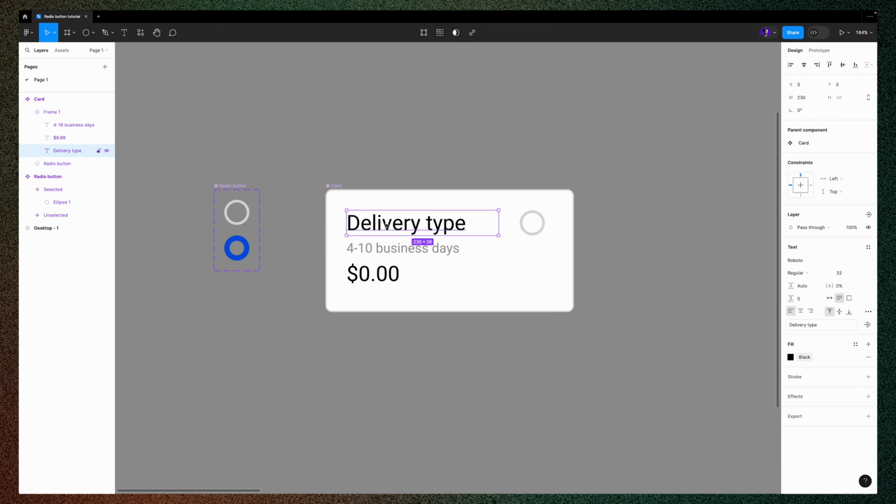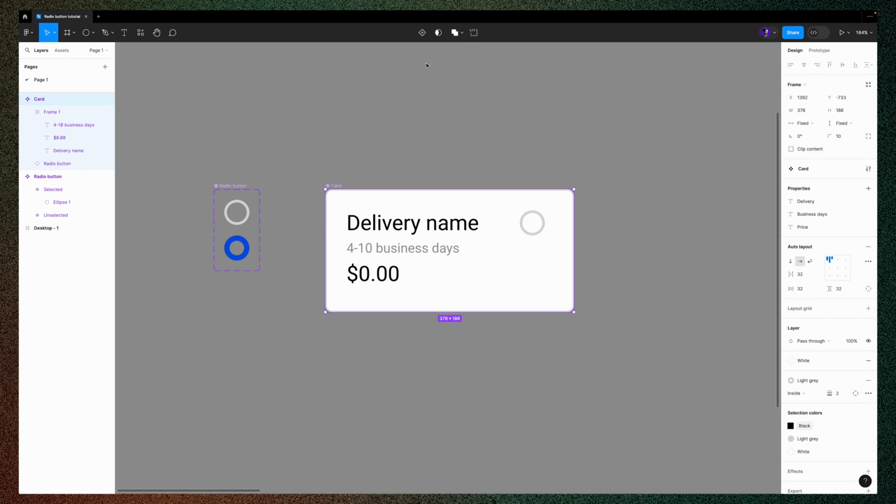Okay, now we need to match these properties with the type. So if I double click the delivery type, on the right hand side you can apply text properties. I will click it and select delivery, and it automatically updates to delivery name. This one will be the business days, and this one will be the price.